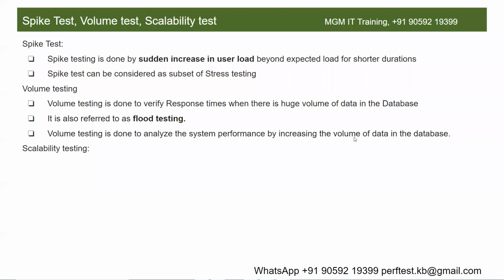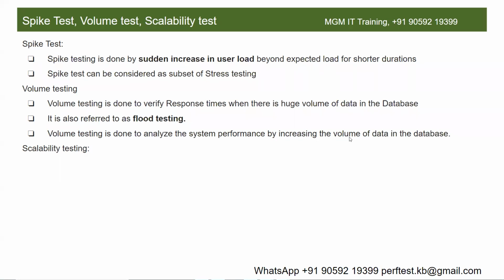So what we used to do is keep a cutoff point for the number of records in the database. We used to maintain 2 lakhs in the active partition. The latest data used to be stored in the active partition, and old data used to move to the history partition. I'll explain that later, like what the process of volume testing is and how it is done. It's a bit early to explain now.